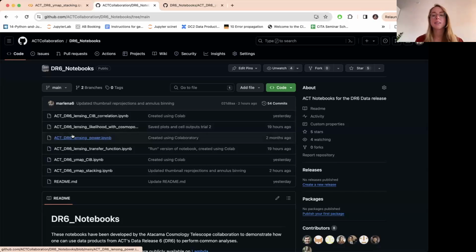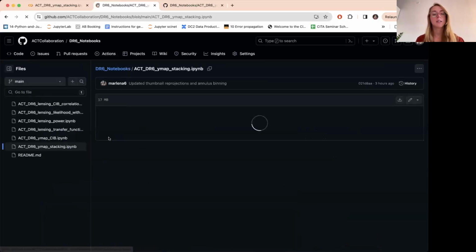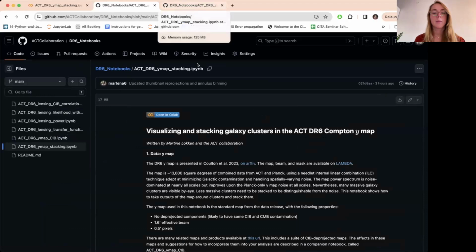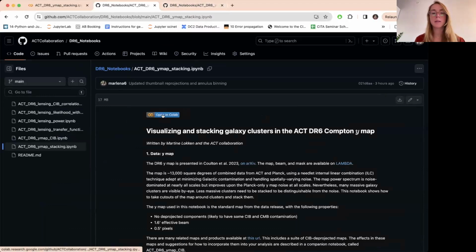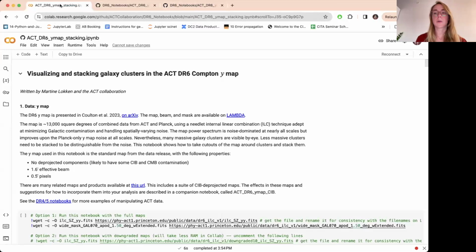All right, so as Maya mentioned, here we have a couple of Y map notebooks, and I'll go over this Y map stacking notebook. If you click on it, it'll take a couple moments to load up, but then we'll see a little button come up that brings us to this option of open in Colab. So if I clicked on that, I already have it open, but we'll get this Colab notebook like this. So you're welcome to follow along if you'd like, but I will just be scrolling through with the pre-computed outputs for now, since it does take some time to run.